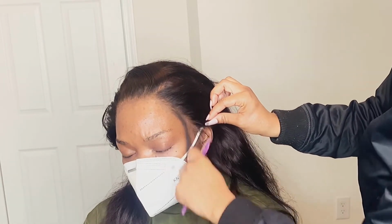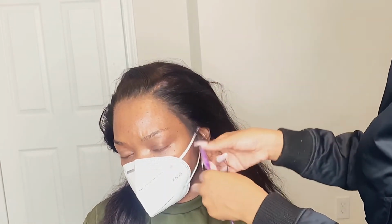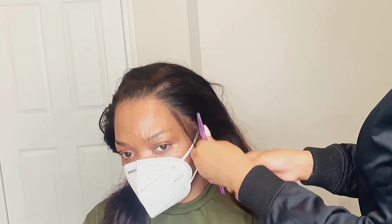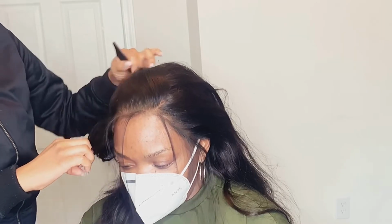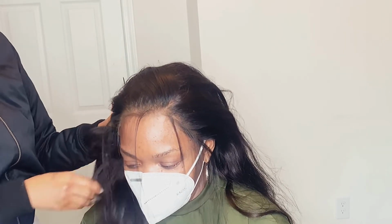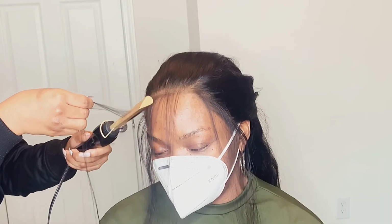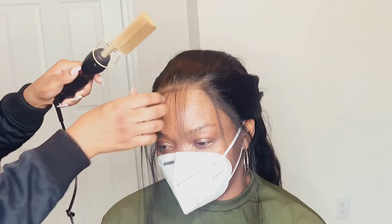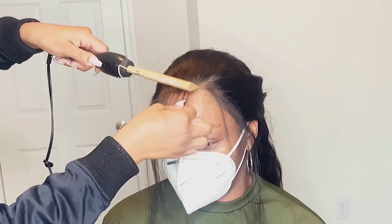Okay, guys, so now that all the lace is cut off, we are just going to pull out a front row of hair just to make sure everything is laid. Now, this is not necessarily all the hair that I'm going to use for baby hair. I usually like very light baby hairs. So this is not all the hair that I'm pulling for baby hairs, y'all. This is just to get the front parts of the lace super melted, okay?